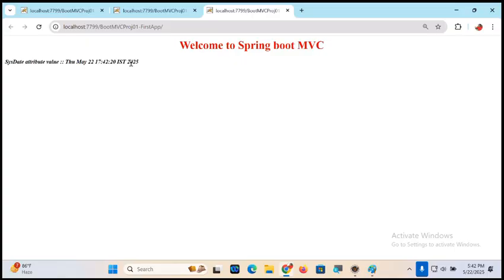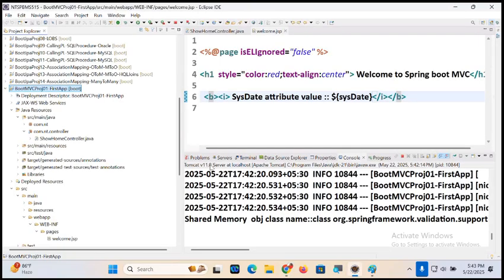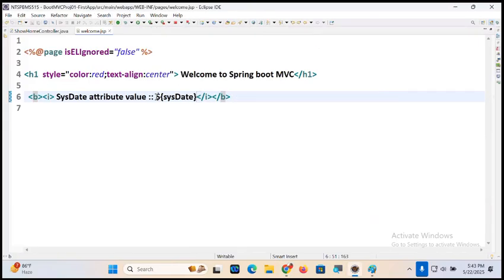Inside the handler method, we are putting the sysdate attribute having the system date inside the shared memory. Later the logical view name goes to the dispatcher servlet, the view resolver, and it goes to the view component.